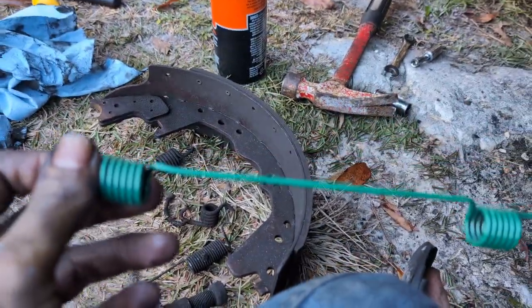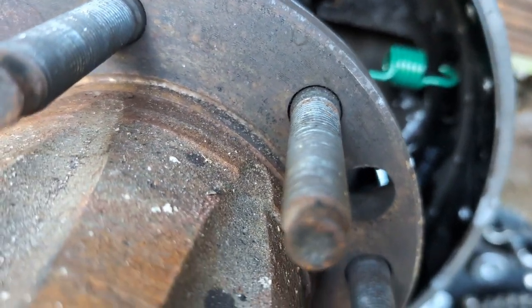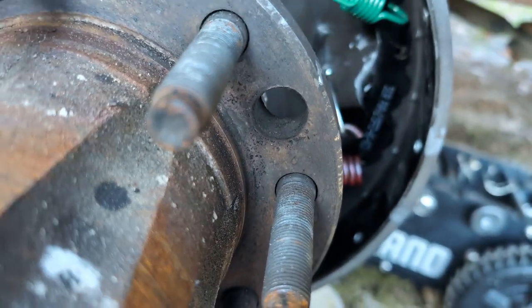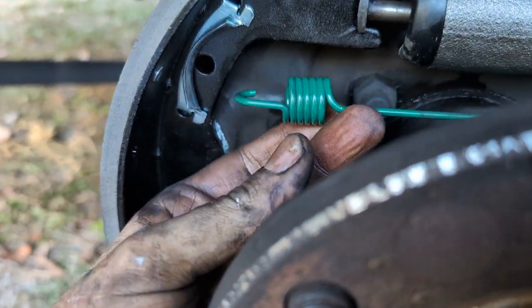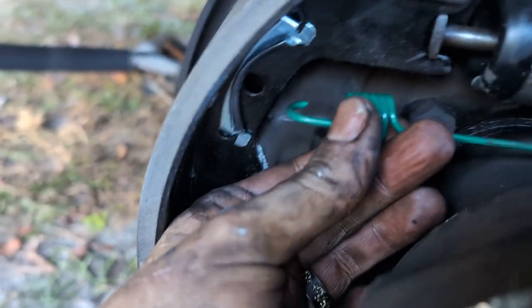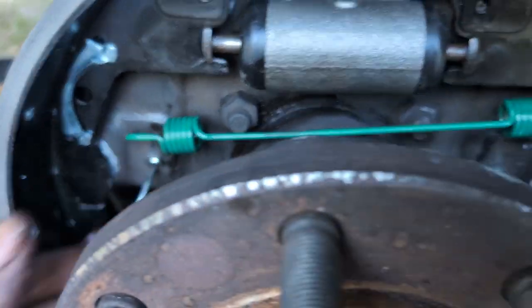You don't know it was green. I know it was green, but you just kind of get one end of it hooked. I think it goes right here. Yeah, just get it to pop in. Yeah, because it can't go in this other spot, so it's going to go here. Come across. Again, you'll use your pliers, kind of pry against the hub. Get that over there, get it to lock in.